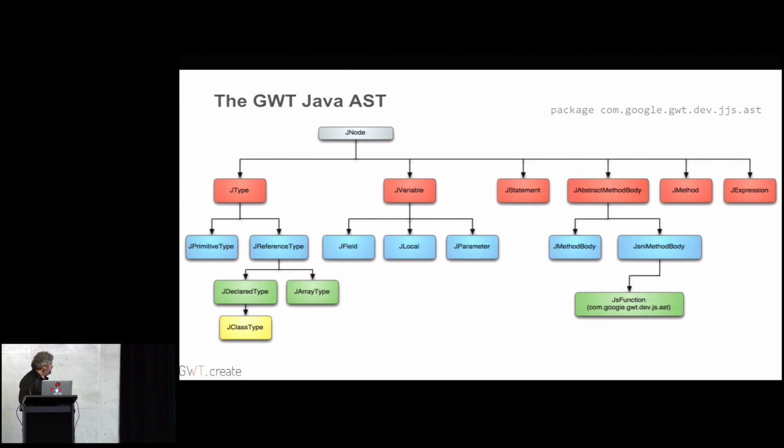It's not here, but it's not completely Java. So if you take this AST and print it, you will have something that's not really a Java program because, for example, one of our expressions is a multi-expression. It's a sequence of expressions, mimicking the one that's in JavaScript. So there are some things that are not really Java, but it's the view that we have over a Java program that's useful for us to perform the transformations.